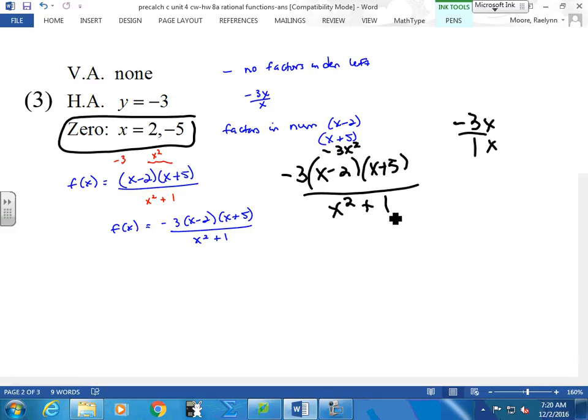You can put whatever you like to it. You may change your graph, it may change the look of your graph, but all those characteristics will still be there. They'll still be there. So work with whatever's easiest. Also, sometimes they give you a 0, and you might need this point, or you might need this point. So sometimes there's 2 ways to look at that. If you have to plug it back in, that also gives you a point that you can use, an XY point.